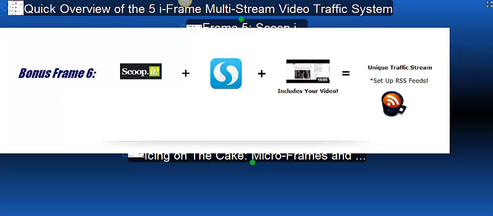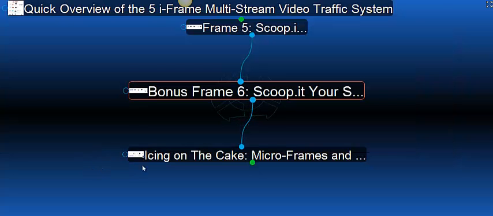But when you embed a Storify story into your Scoop.it magazines, especially one that's thematically focused on your correct keyword that you've found with Domain Web Studio, SEO Silo Builder, this other software we built, or anything else, you're going to get a lot of traffic from Scoop.it because of the way that Storify looks inside the Scoop.it frame. I think if that ever changed, if it didn't look so beautiful, I don't think you'd get as much traffic. But for some reason, the Scoop.it curation community enjoys the way Storify stories look, and will often share that with the community. Okay, that's the bonus frame 6.